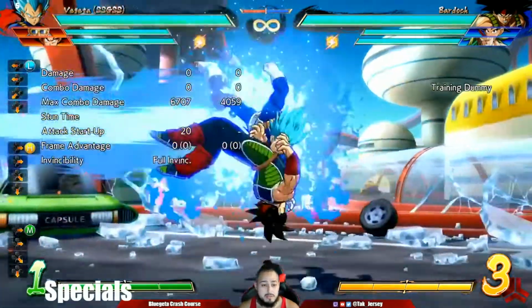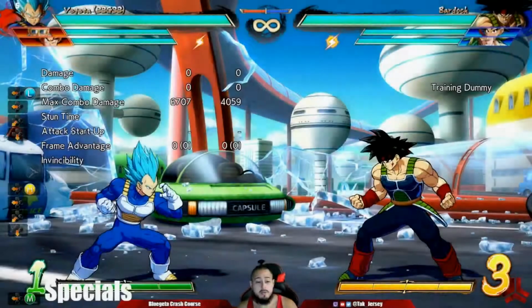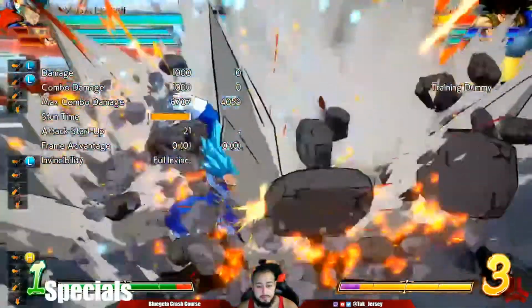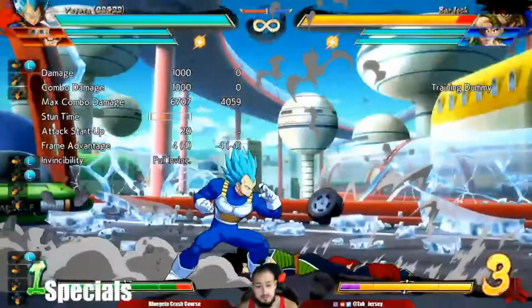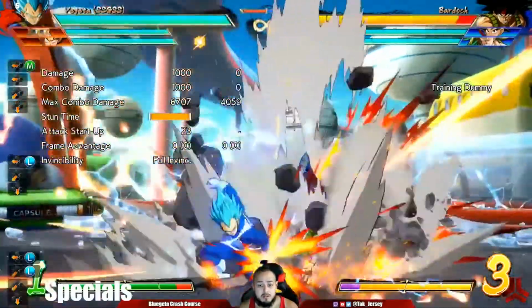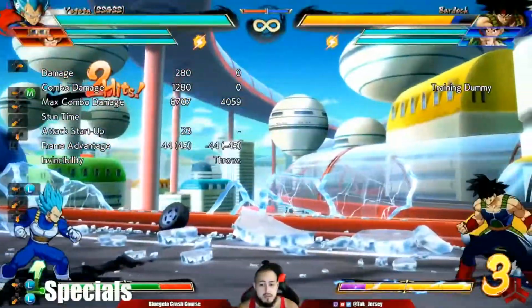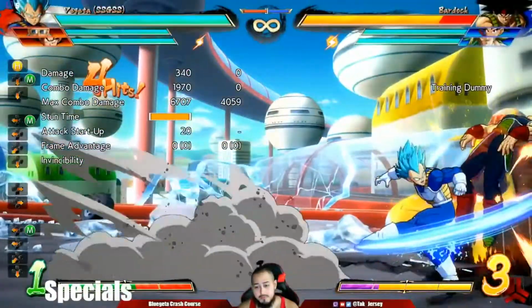Then you have your command throws: 20 frames, 23. Command throws, the properties: it's a grab. The medium one, you get nothing. You get open, plus 30. The medium one, on raw hit, you can continue the combo. If you're in the corner, you continue the combo.